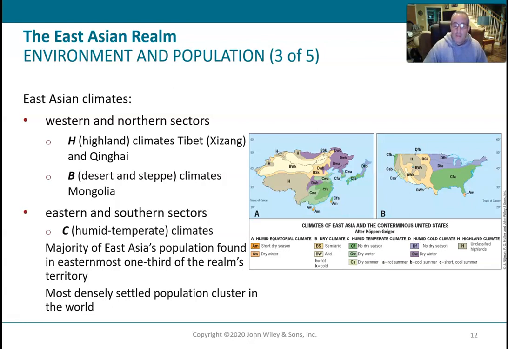When we look at climatic maps, especially this comparison between the United States and China, you see they're very similar. They have similar climates. You see CFA, which is what we have here in Kentucky. That's a humid, temperate climate with really no dry season and a hot summer. You're going to see that same thing in southern Japan right here, and then this southeastern part of China. So if you were to travel to China in the southeastern part, you're going to have a very similar climate, winter, summer seasons like we have here in Kentucky.